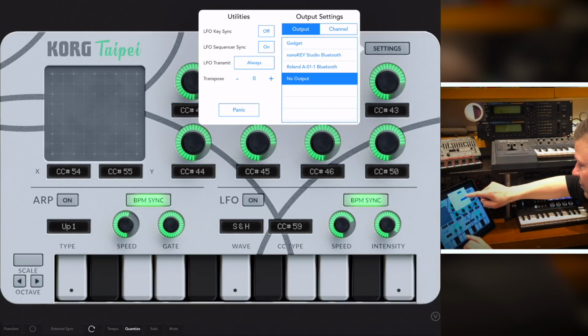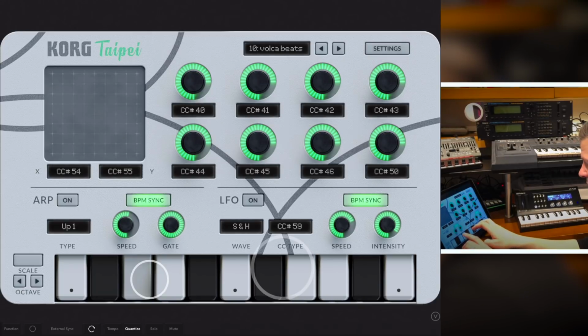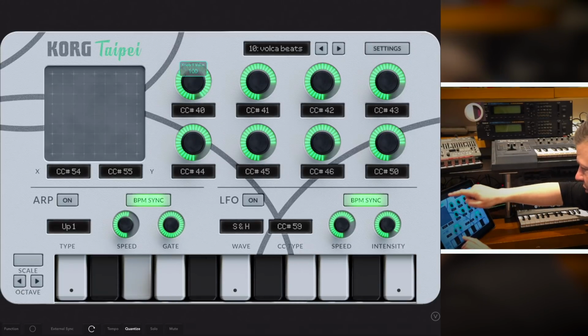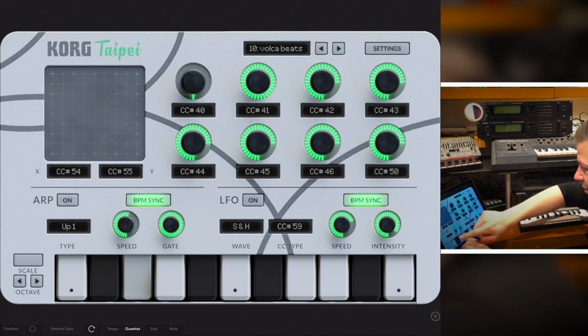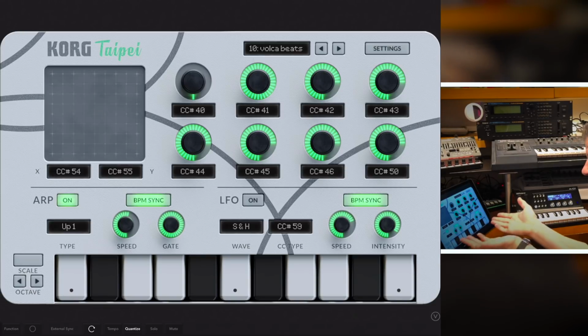I want to send it to my Roland A1. And if I want to change something, it has to be assigned to something that has some value in it. Put the arpeggiator on. So it works. It's that simple.